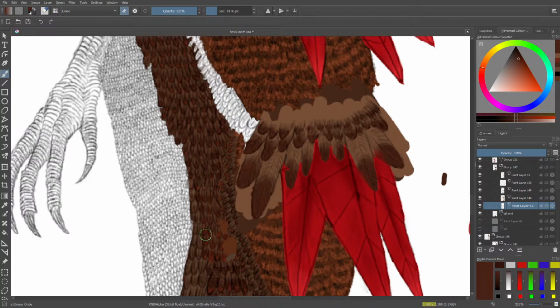Yes, alright, let's remove a lot of this garbage. Wait, I need to remove all of this? Yes, I do. This layer does not work. This layer needs to be gone. Well, can I remove this layer? Yes, I can. Oh, easy. Alright, let's continue.